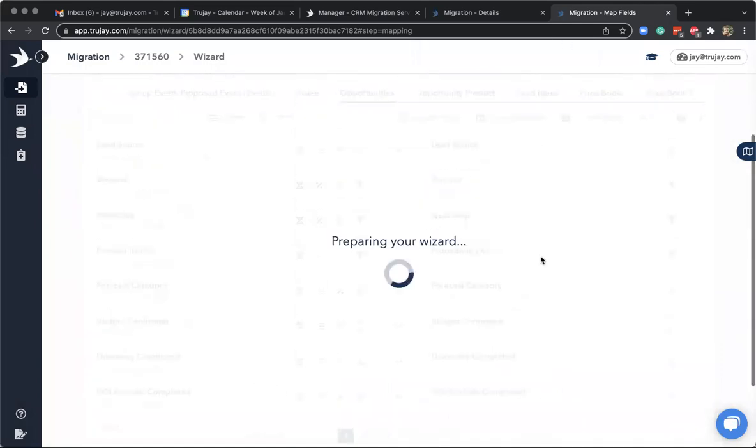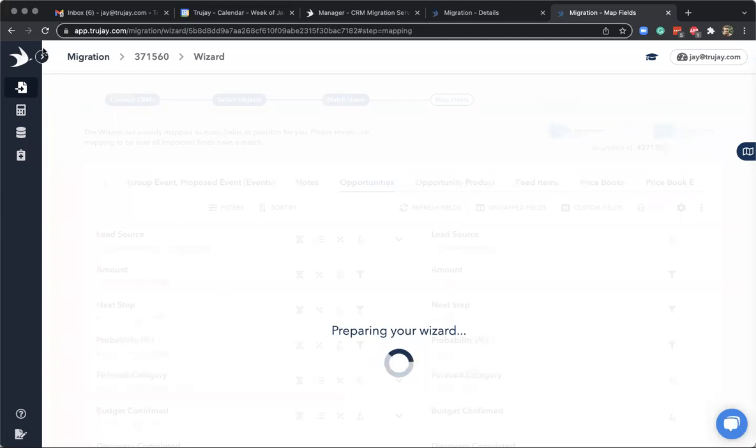So let me, it might take me a second to get to that page. What I'm not 100% sure of, and it may need to be a change that the tech team makes on the back end, is if you're going from sandbox to production. I'm not sure if it's as easy as going back and reconnecting a different CRM, or if that will remove the mappings at that point, or if they will on the back end need to switch the login. I'll get an answer on that for you. But I know at least into the sandbox, if you want to do multiple full migrations using the license, you can do as many as you want.